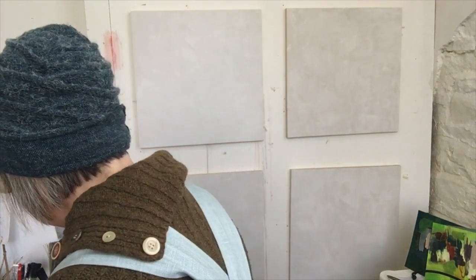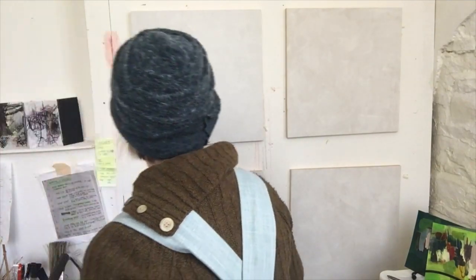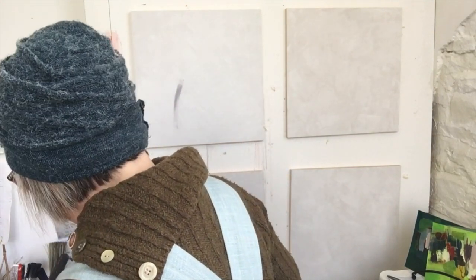So I'm going to turn around and get going, and I just hope you can see what I'm up to. I'm going to use a variety of tools, and again I'll share those with you separately, just as a view so that you can see what they are, but hopefully you'll be able to see me using them anyway. So I'll try and talk you through the approach I take. I'm already getting my hands in the paint, which is so typical of me. So that's one of the colours actually, that's a nice grey.